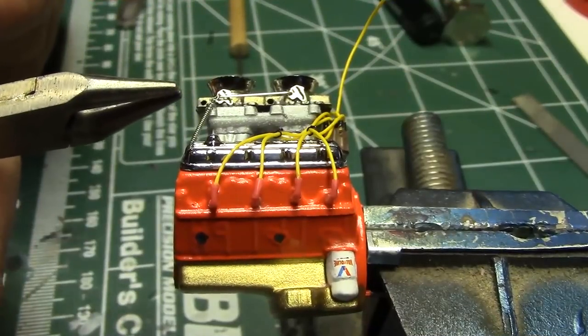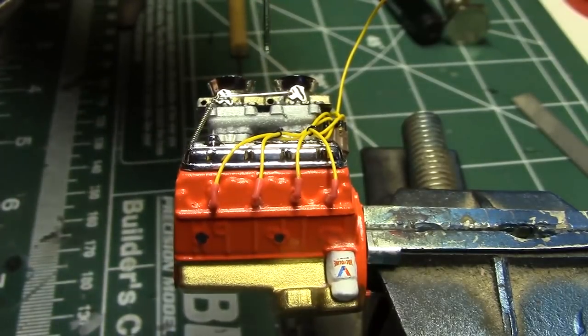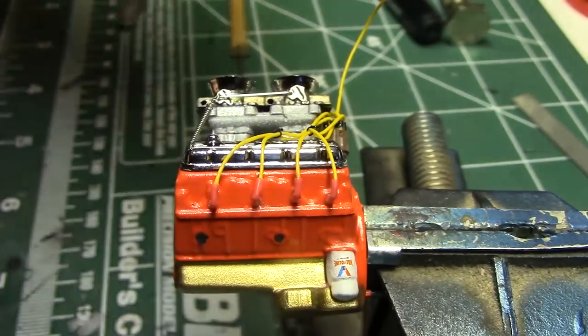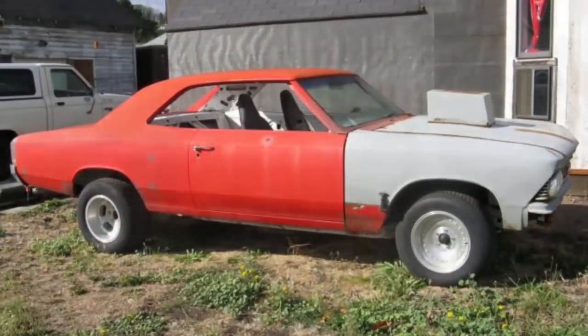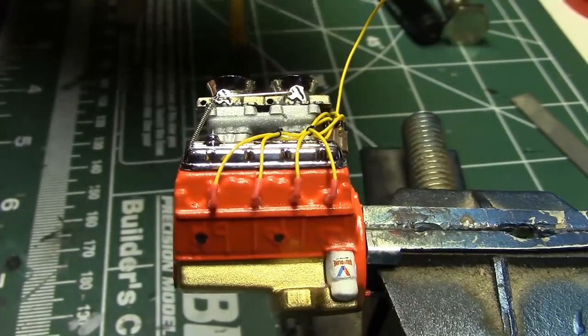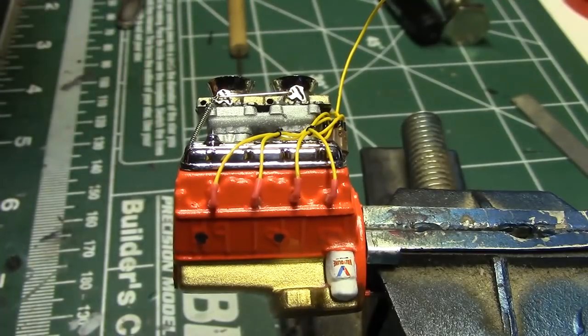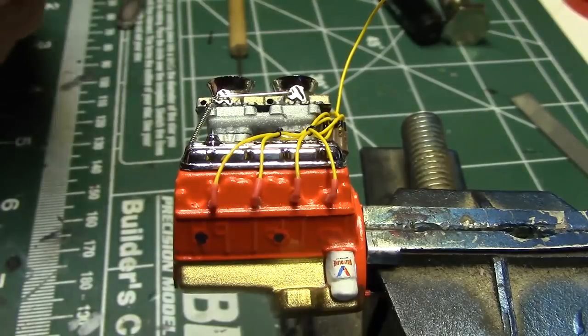What I'm basically going to do is run a couple lines there and there. I think I'll just run one over this way and run this one around here. Or maybe we'll do something fun and tricky and go right in between here. I'm kind of going for that backyard shade tree mechanic or hokey hot rodder look, so I hope I didn't offend anybody. We'll bring the fuel line over here and have them both meet. You can't see, but somewhere on this side of the engine, when it's in the car, we'll have some kind of distribution block, maybe up at the firewall. We'll see how that works out when we get the engine into the car. But for now, we're going to do the fuel lines just coming off of the carburetor.